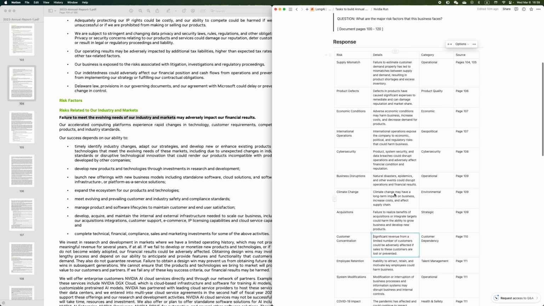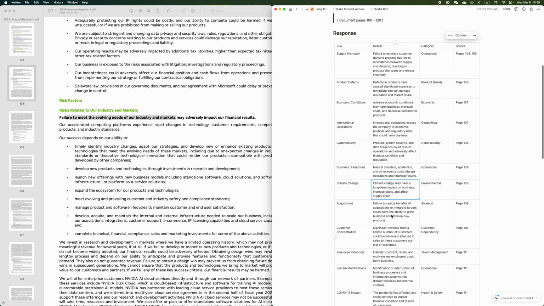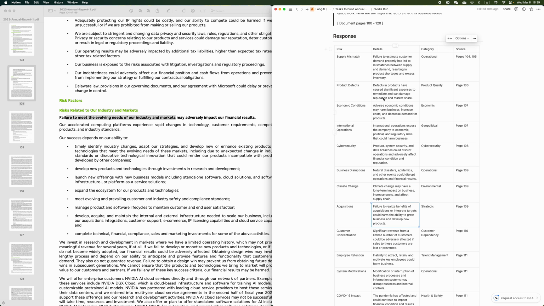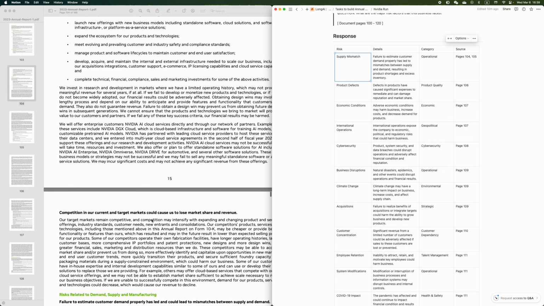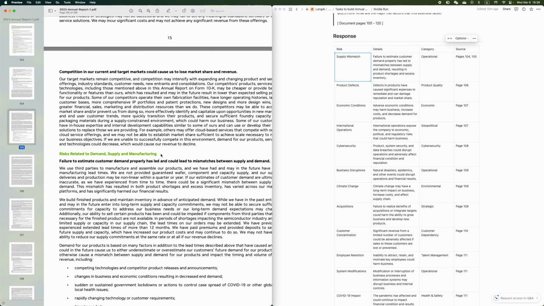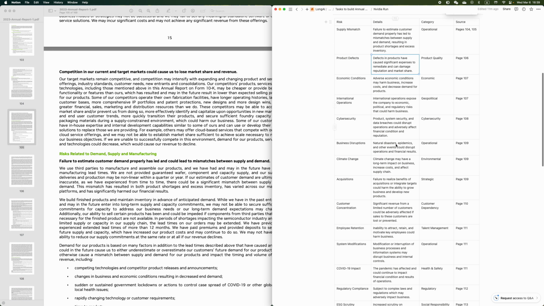And I checked some of these details. The details are all pretty much correct, so this is actually very accurate. It does miss a few risks, and I think it may be because when we parse this PDF, we only get the text, and we don't get some sense of which ones are headings, because in the PDF they use color just to indicate that something is a heading. So maybe the LLM sort of misses that. Maybe in the future we can find a way to include some of the formatting. But more or less, all the details here are correct.